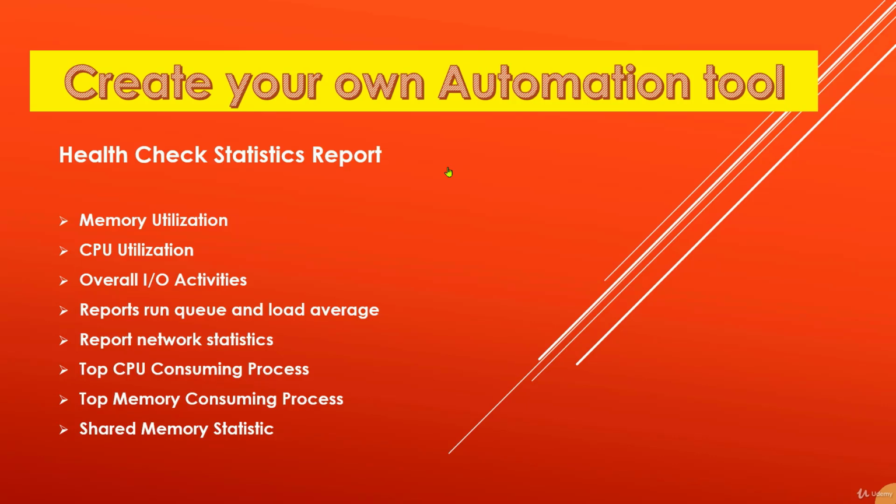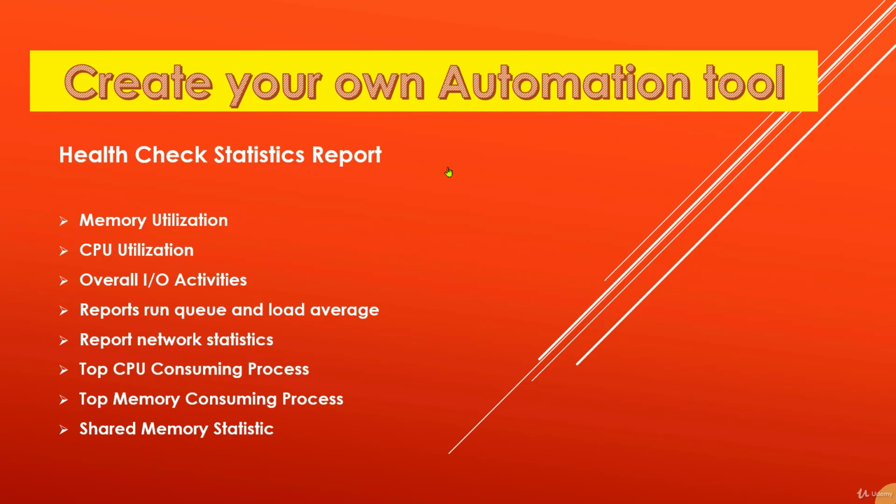Hello friends, welcome back. In this lecture we are going to understand how we can find out the top CPU consuming process and also the top memory consuming process. We have some specific set of commands which can be used to get the detail. During a performance issue, as a system admin or a Linux admin, we need to find out the culprit process which is consuming high CPU or maybe high memory, and we have to involve the respective team for that. Suppose an Oracle process is consuming high CPU on the servers.